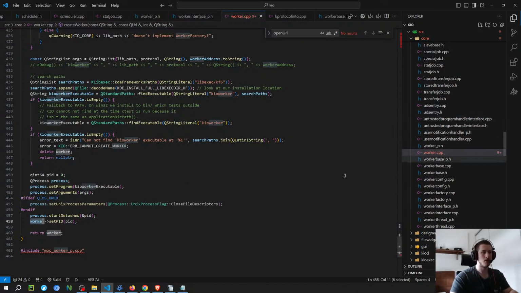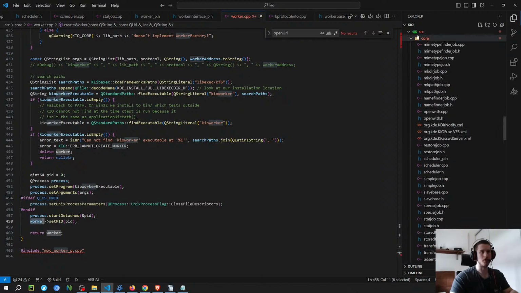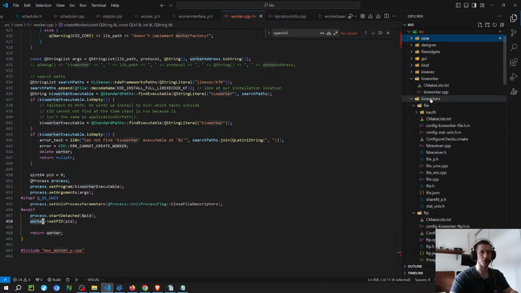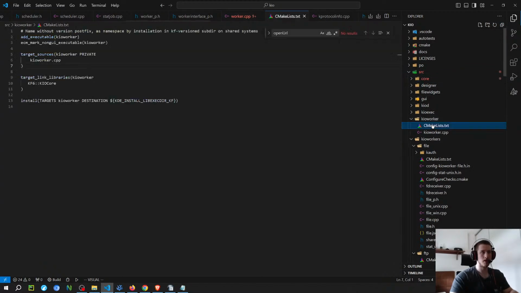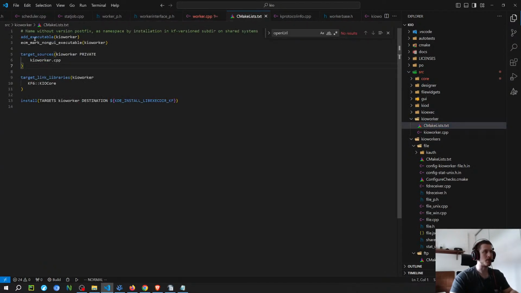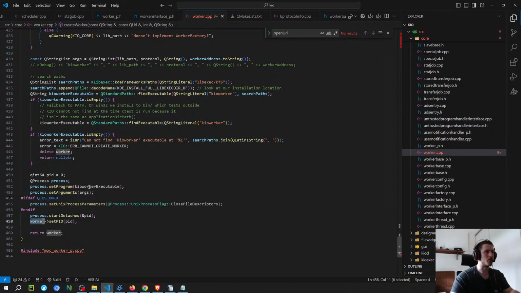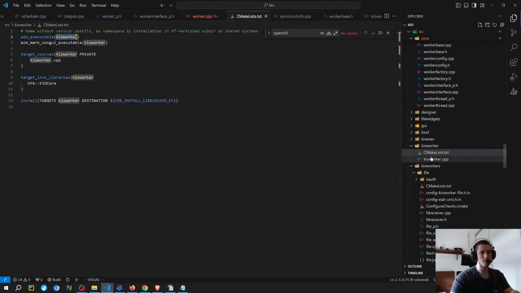But basically this, as far as I understand now, this program here is gonna be in the queue worker folder. So it's basically this folder here. And the way that I figured this out was just by looking at the CMake. So on CMake, when you have add executable and you put the name, this is going to be the final name of the executable. So I imagine what is happening is that when you compile this project, it's going to create a queue worker executable in the same folder. And then it's going to find this executable through this code here. So that's basically what this code is doing, finding the executable for this file here.